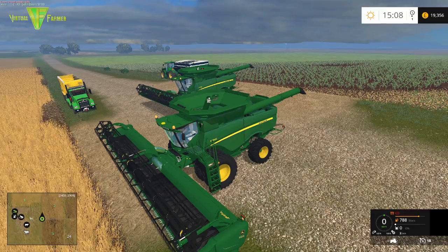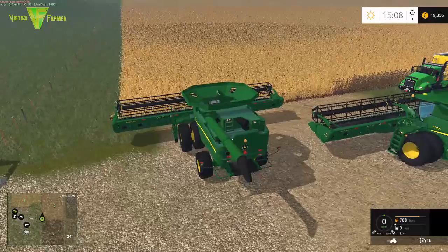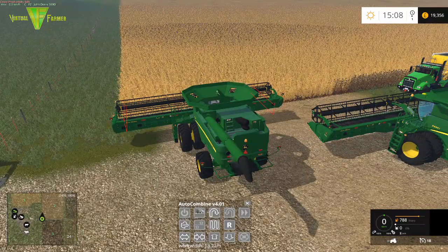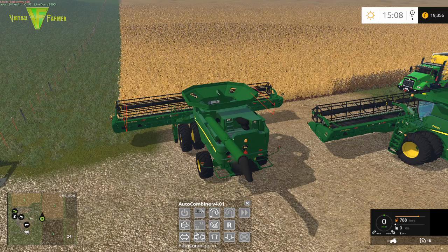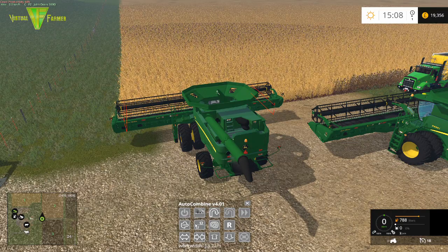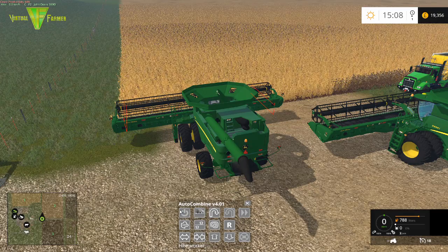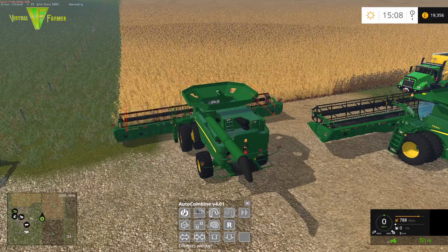So we're going to use Autocombine to work the combines. Obviously, we're going to go round the field, and we'll keep distance, and we'll put distance keeper on. That will keep the combines from running into each other. So we'll start our normal combine going.